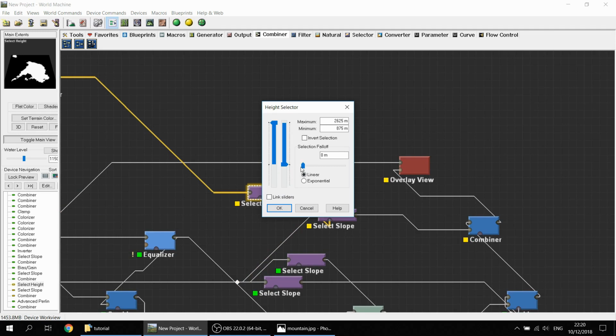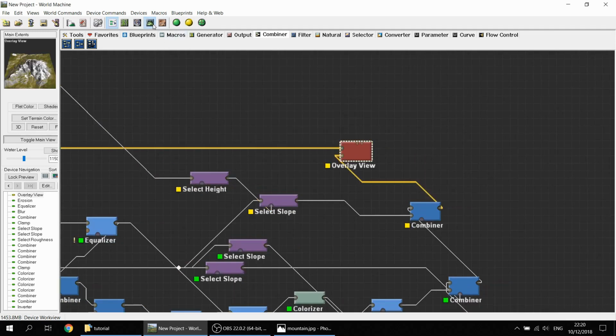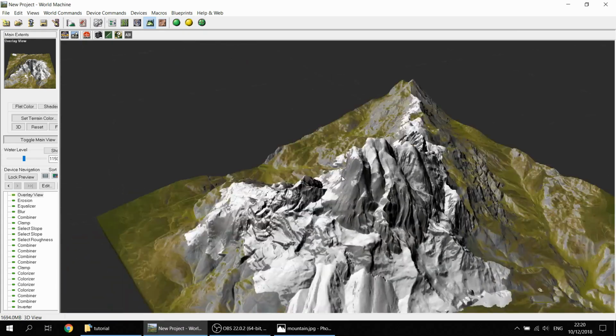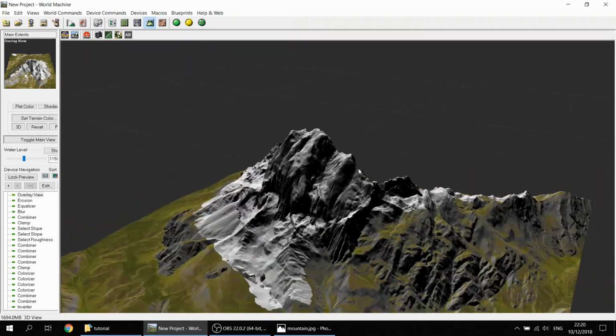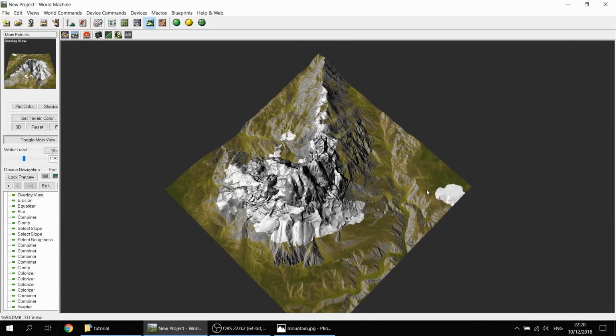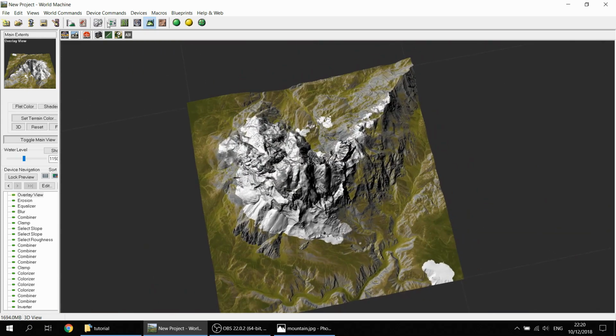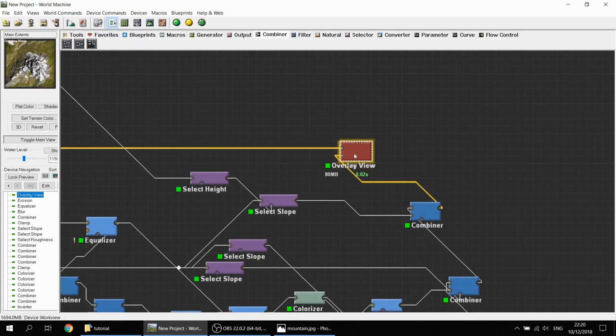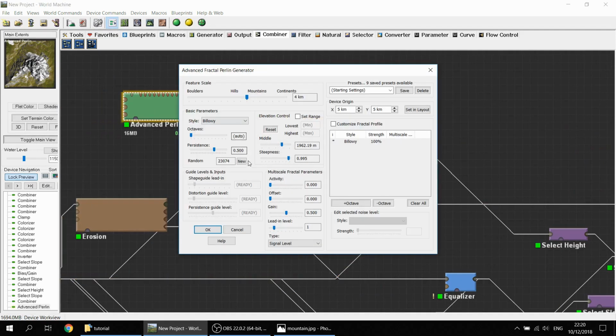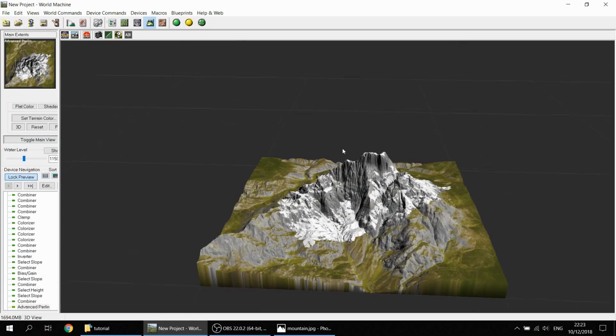Let's make a small column, 0 meters, so the snow mask is really sharp. And if you're not happy with the mask, I'm not happy with it right now because of this spot here and not too much snow in this area, you can just go ahead and change the parent. No, until you find something that satisfies you. There you go, found something that I like.